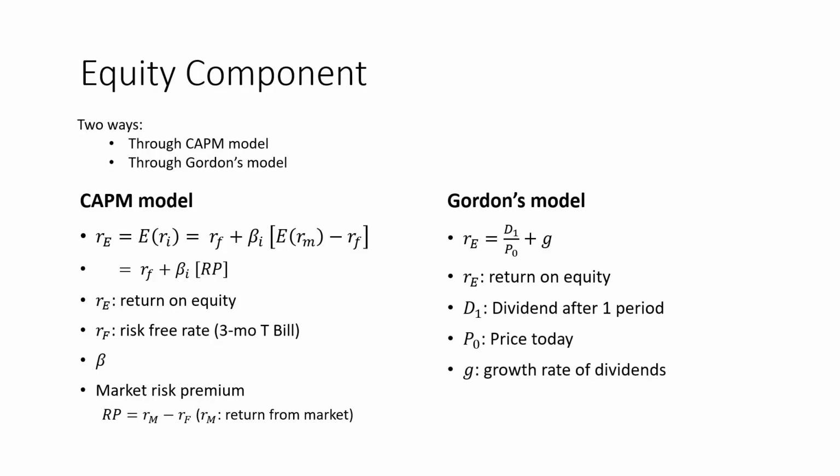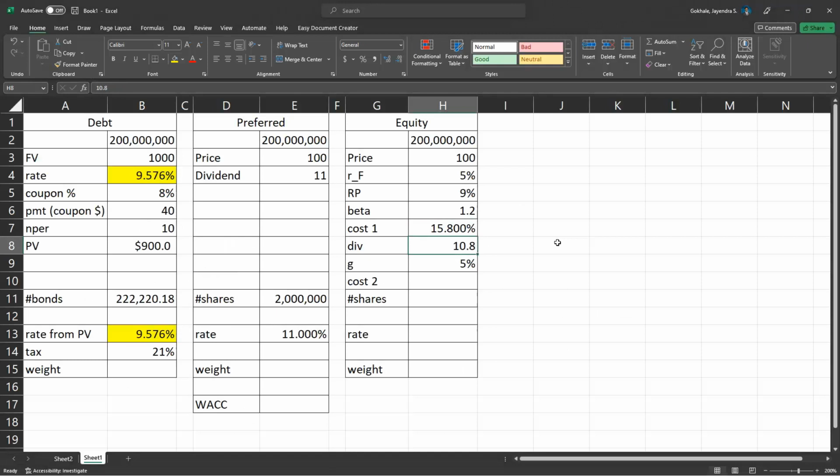That's important. So again, the conditions are laid out here. We have dividend, Div 1. It should be Div 1. This is G. And let's find the rate of return on equity. So it is D1 divided by P0, $100, plus G, 15.8%. How do you find the number of shares? Well, the total size of the equity divided by the price per unit share, the price of one share. It's 2 million shares. But the rate here is 15.8%.